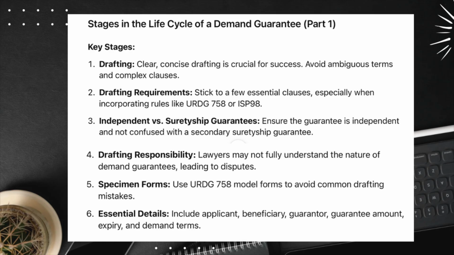A suretyship guarantee is a secondary obligation in that it arises only if the applicant has a legal liability to pay the beneficiary. The guarantor's obligation is no greater than that of the applicant. As noted previously, it is important to pay attention to the fundamental differences between a demand guarantee and a suretyship guarantee, since many disputes arise out of the failure to make it clear that the instrument is a demand guarantee. For example, it is good practice to identify either in the heading or body of the instrument that it is an independent demand guarantee.